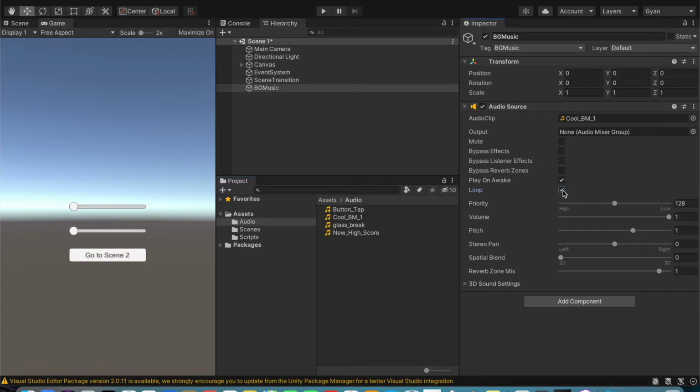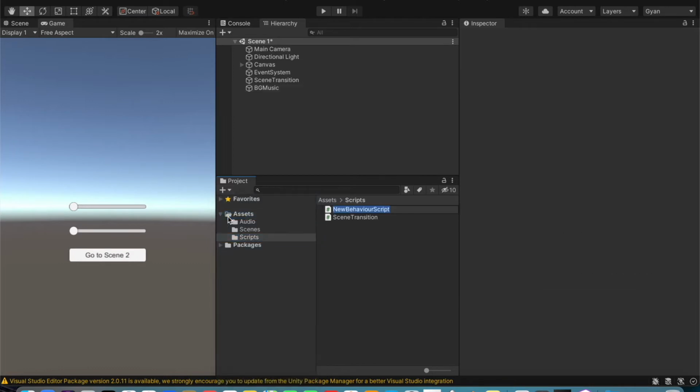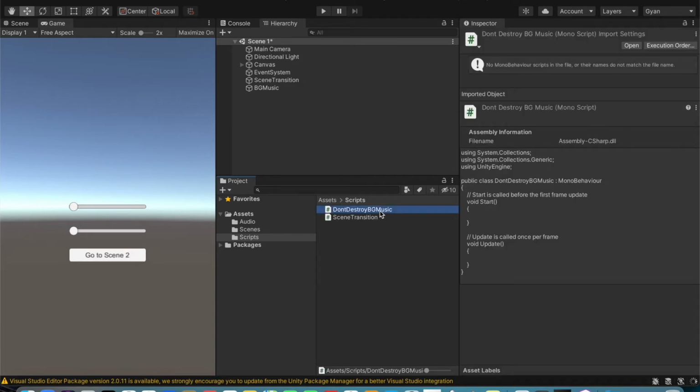Check the box loop because the background music will keep on looping. Now go to scripts folder, add one new C# script, name it Don't Destroy On Load BG Music. Now open this script in Visual Studio.